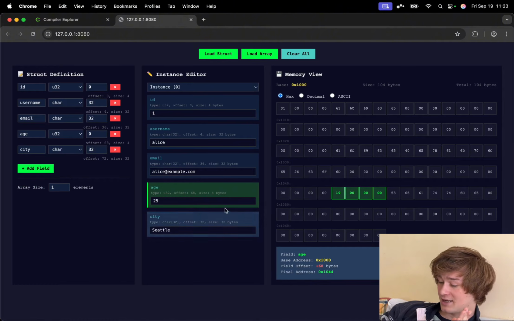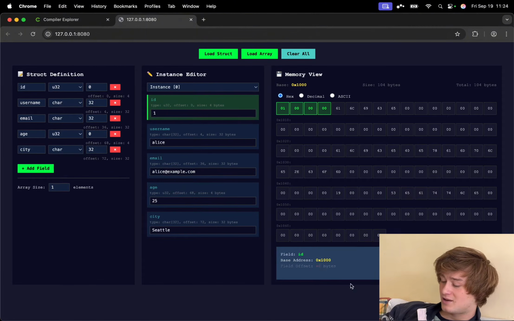So if we want to access age here, we have our base address, and our field offset is the total amount of bytes that all this other data takes up. In that case, it's 68 because we have 32 bytes, 32 bytes, 4 bytes, etc. And then we get to our final address where this memory actually is, which is 0x44.